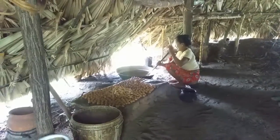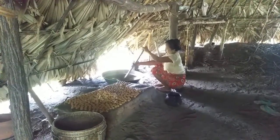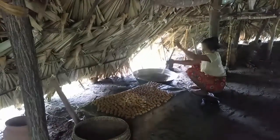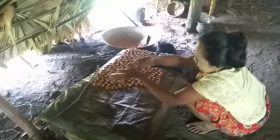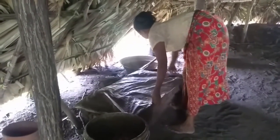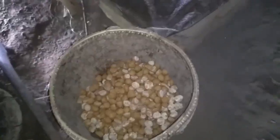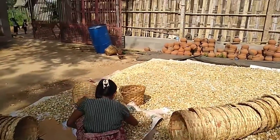The boiling and stirring has to be continued to get the suitable condition for molding, and toddy plant syrup is obtained. After that, the toddy plant syrup is cooled to make granules by hand. Then it is dried for about 15 minutes and jaggery is obtained. After that, the jaggery is taken to the buying center.